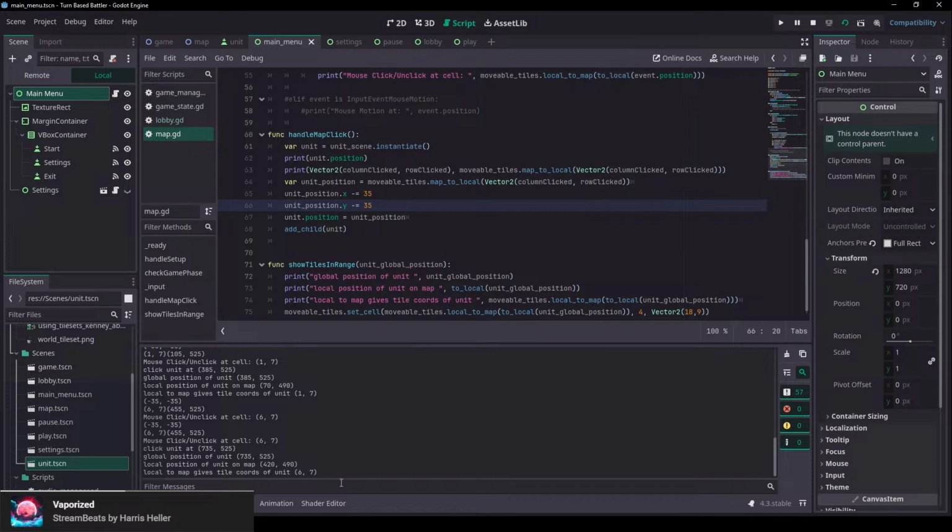So then we're clicking on cell 6, 7. That gives us a central location, I think, of these global positions, which I think aligns to the center of the tile of the cell that's clicked.